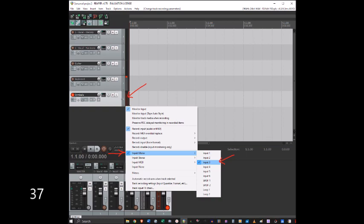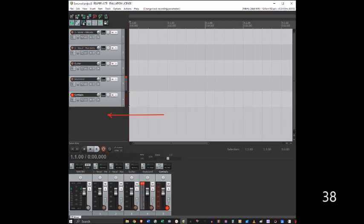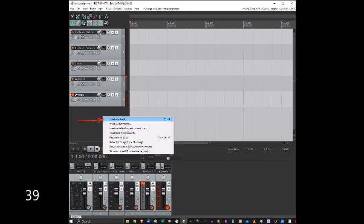Now I'm going to right click in the track area and I'm going to make a track for my kick and snare sounds. When you right click in the track area, instead of double click, you can get a drop down menu. You can click insert new track or you can do Control T. Double clicking is just the easiest.